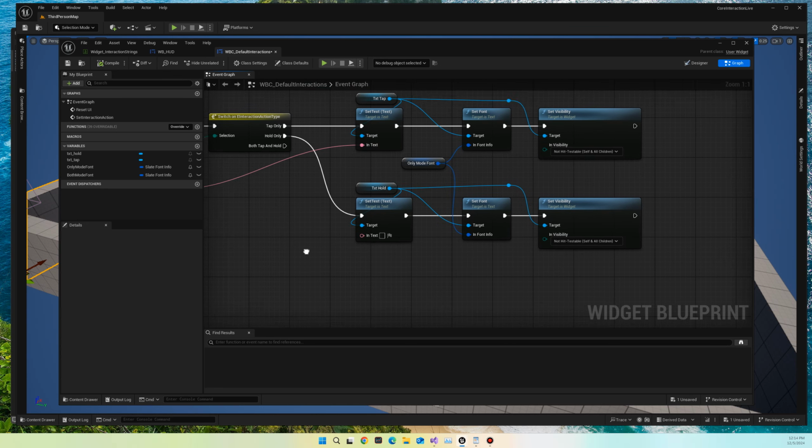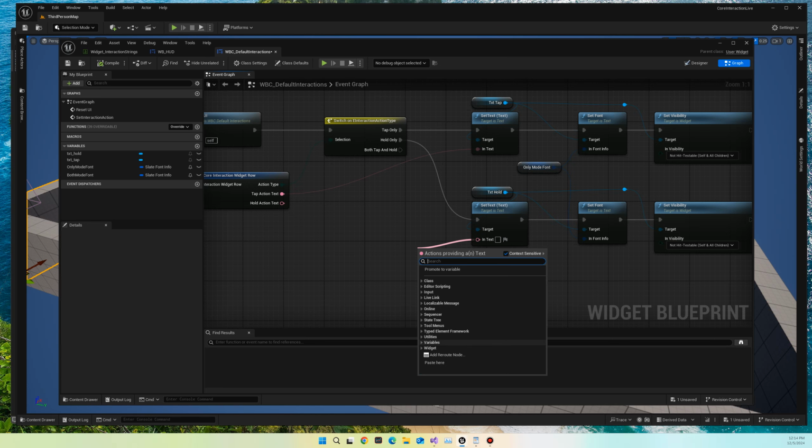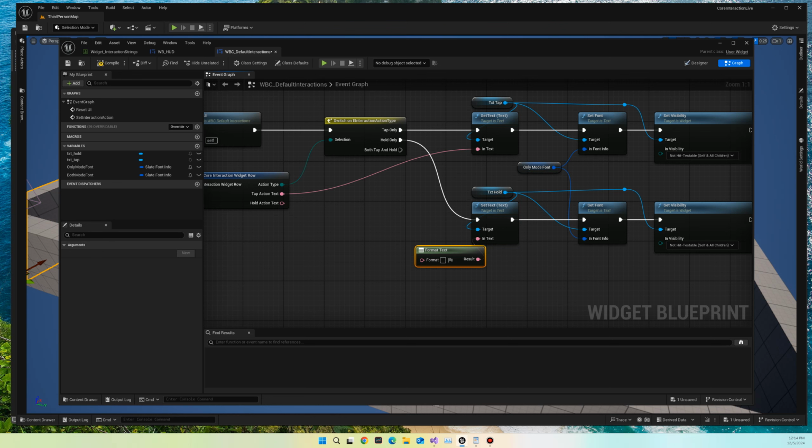And oh yeah, we need to hook this in. So I'm going to pull this off, and I'm going to do a little bit of text formatting here. So I'm going to run the text format. And here I'm going to say hold, and put two curly braces, and add hold.